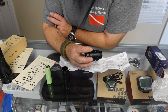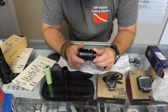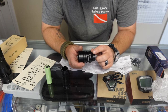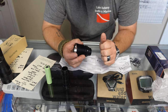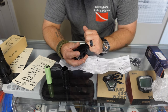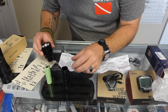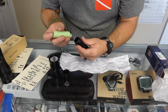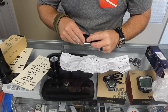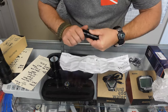But of course, if we look on the switches there, we will see that there is an off, an SOS, there's a little lightning bolt. I would assume that's the strobe feature. We got low, we got medium, we got high. So the SOS mode, it doesn't really give me lumens on it. I would assume it's at 1000, probably the same thing as a flash. And I'll be honest with you, I was playing with this light a little bit earlier, and the strobe part is not really a strobe. It's more just a flashing light. It's not a strobe effect of what you'd think is a strobe.